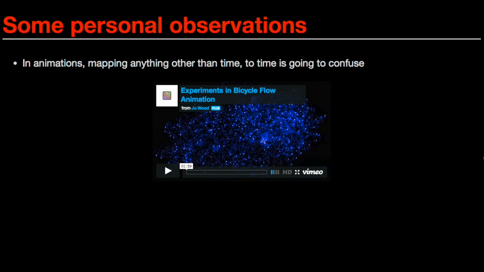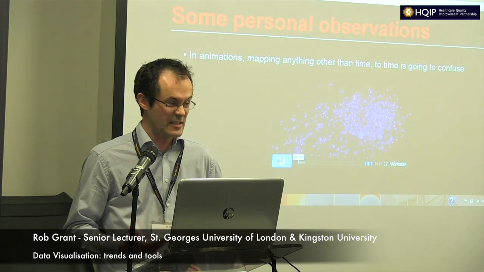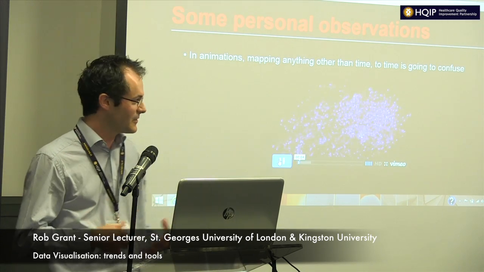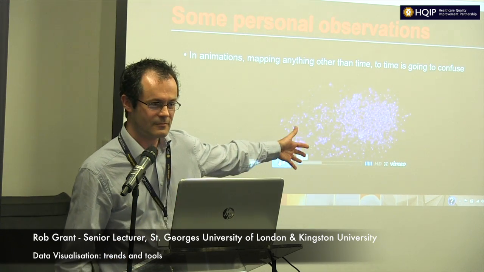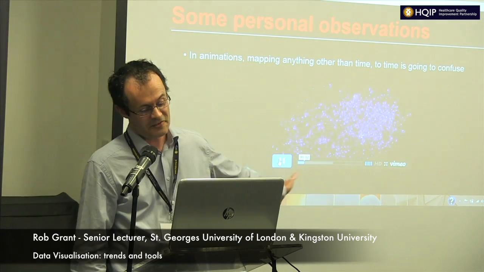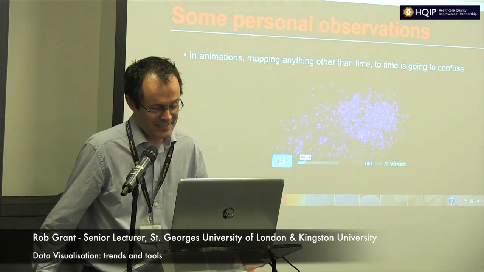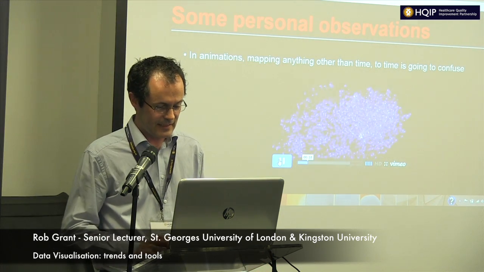Animations: if you've got any video and you've mapped some other variable into time, then as the video plays, what's changing over time is not time. It's actually the popularity of the Boris bike stations, and this is what this guy's done. To his credit, he says on the page this is an experiment, and it is. It's quite interesting and informative because it doesn't work, so we know not to try that again.